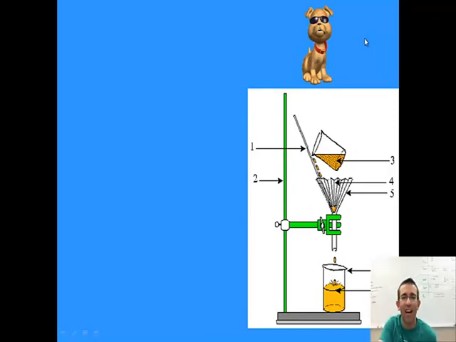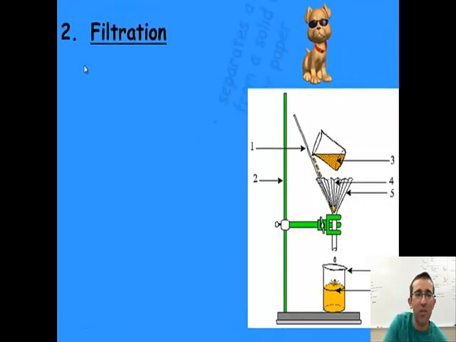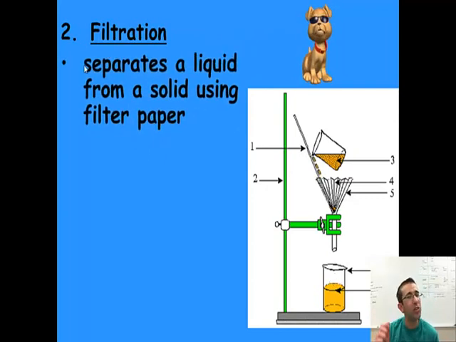Next up we have filtration. Another way to separate your mixtures is by filtration. So if I can get this thing to go, here we go. We have some filtration we look at here. Filtration is also used to separate a heterogeneous mixture. You could filter your beans and water out if you wanted to. However, it's probably easier to pick them out. This is usually for smaller particles, but still big enough that they can get caught.